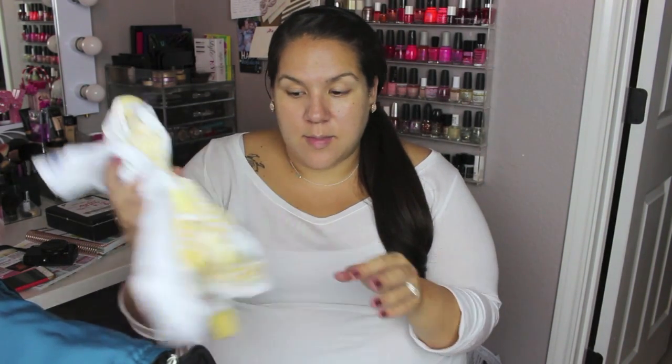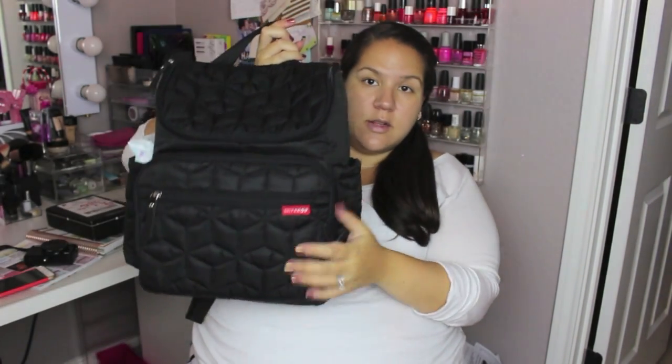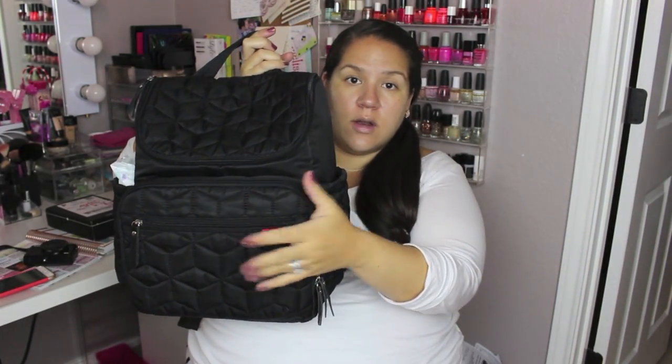So, but I think we did good packing what the baby's actually going to need. You know, nothing more, I don't think. Maybe we don't need the burp cloths, but I think we did pretty good. So I am going to take the baby bag just so I can kind of get a feel for it. And that way too, it has extra storage if I need anything extra, or Andres wants to put his clothes in here, or if we want to put charging cords and stuff like that in here, quick access things. We have literally 2 bags that we're bringing. So I think that was all.